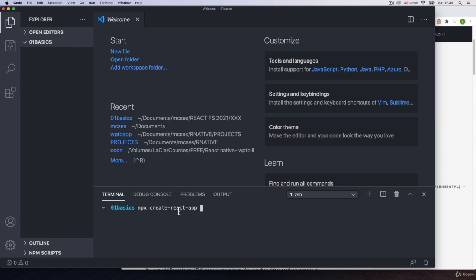When you do create-react-app, if you provide the name of the application, it will create a new directory with that name. In my case, I'm already inside the directory, so I don't want to do this. I'm going to just put a dot, and this will put all the files inside without creating a new directory. This is going to take a minute, depends on your connection. I'm going to press enter and I'll be right back.